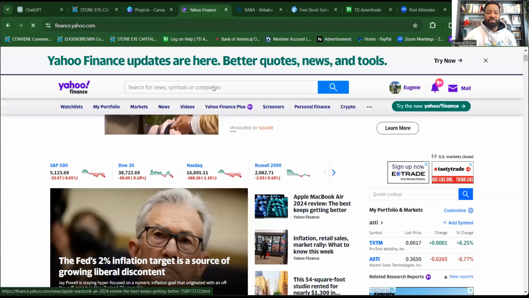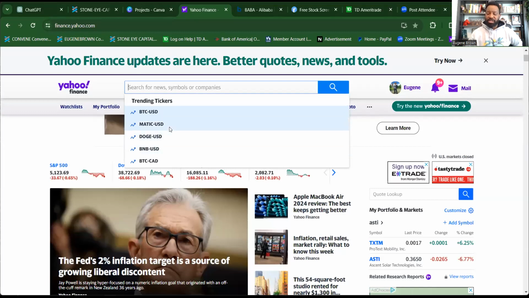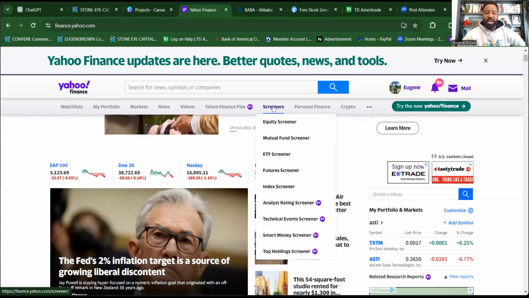Another place for you to get names, because we're talking about scanning, is Yahoo. So if I go into Yahoo Finance, I can look here and see what is trending. Maybe you want to participate in what's hot. So I click in this box, and I can see tickers that are in here that will help. And then there are ways within this system that also has screeners.